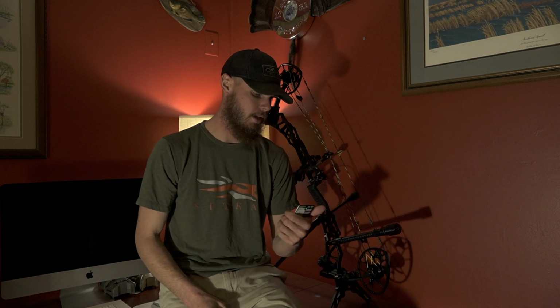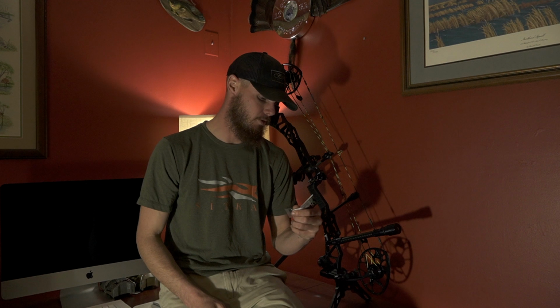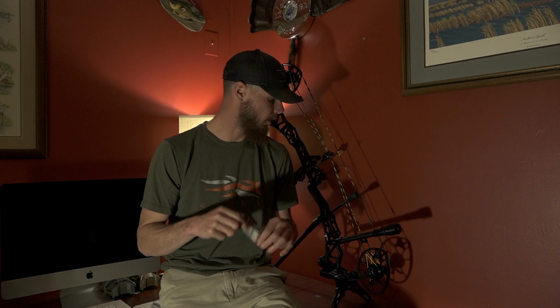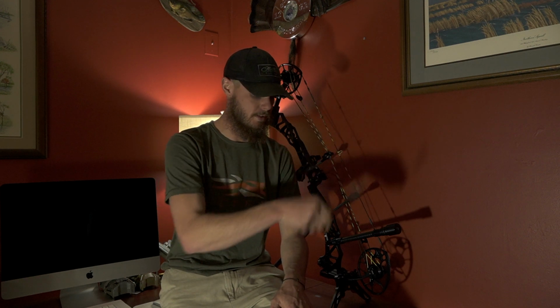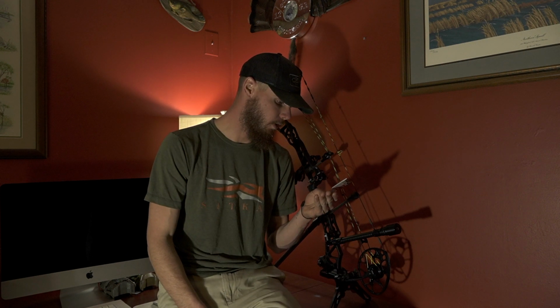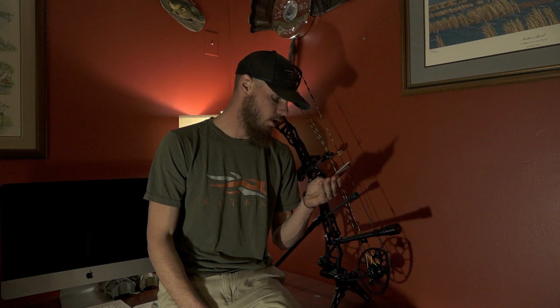Today we are going to be installing, or trying to install, the brand new Bowmar nose button. This seems to be the new hot thing right now. It hasn't been out too long, and I don't shoot with a kisser button, but we're going to try this nose button just to see how it goes. There's a lot of talk going on about it, how everything's going well with it, so why not try to install it?